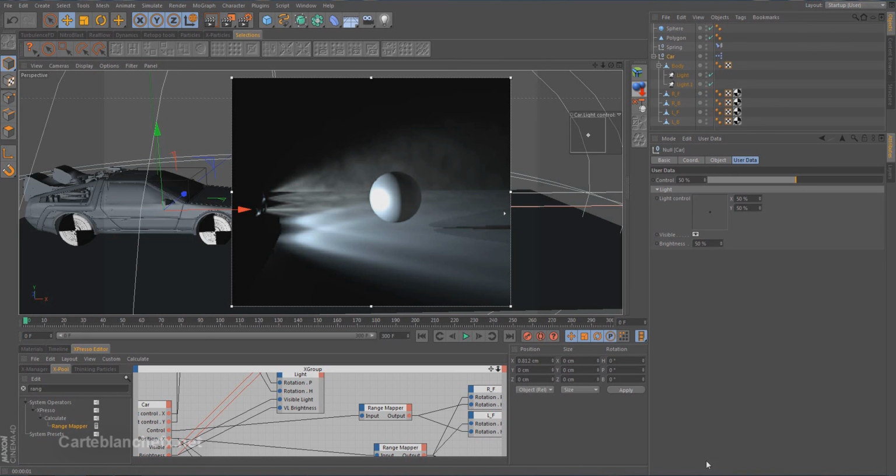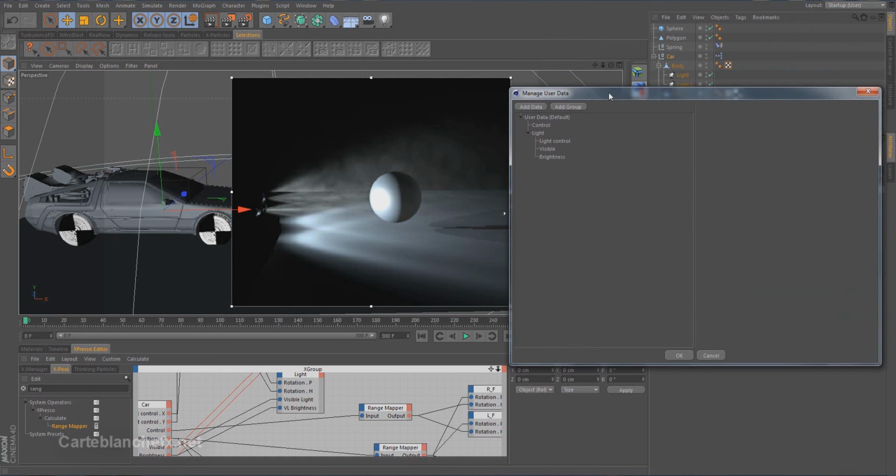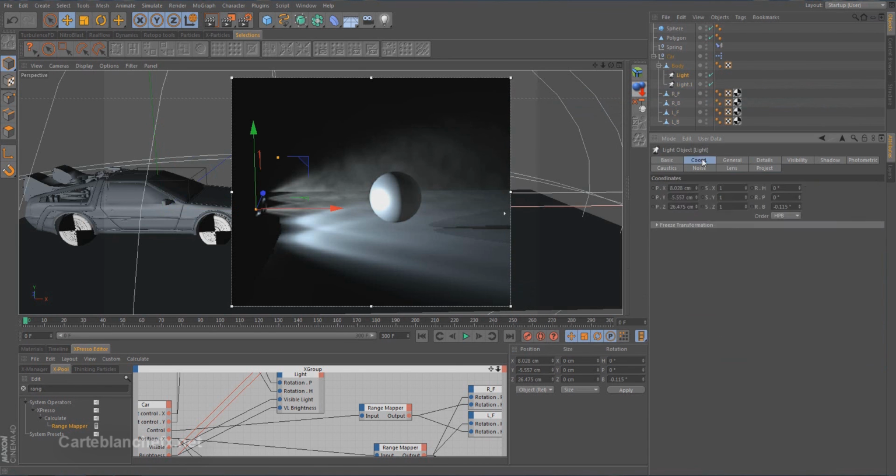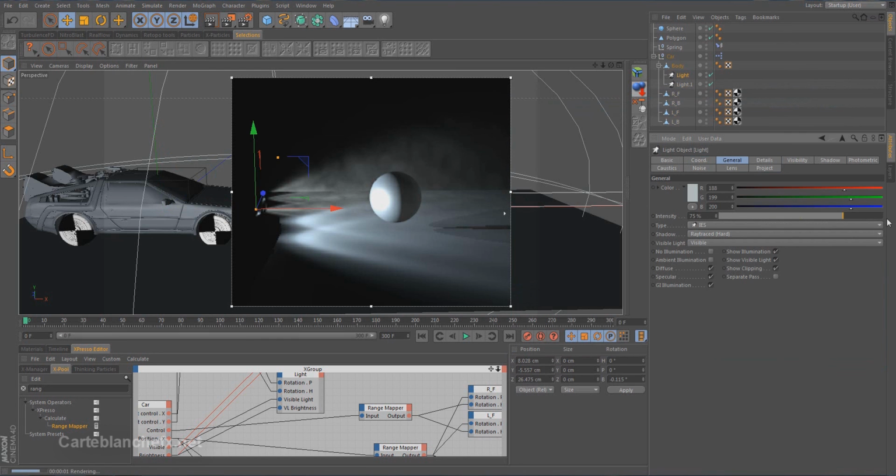Next, intensity of the light source. Add new data, intensity. Select float slider and by default set 75%. We set 75 because the intensity of our light is set to 75.